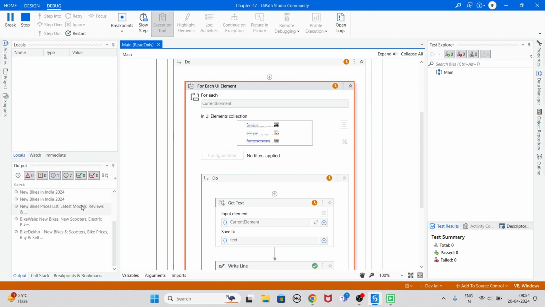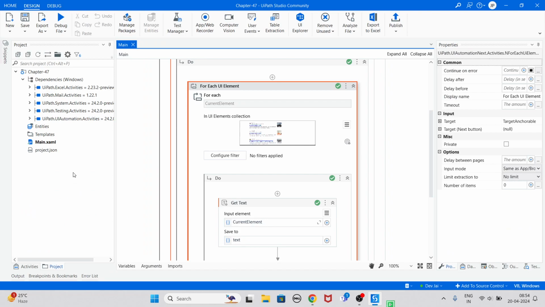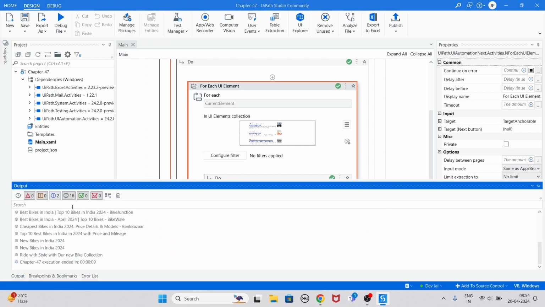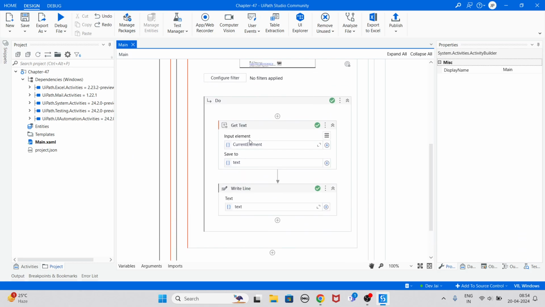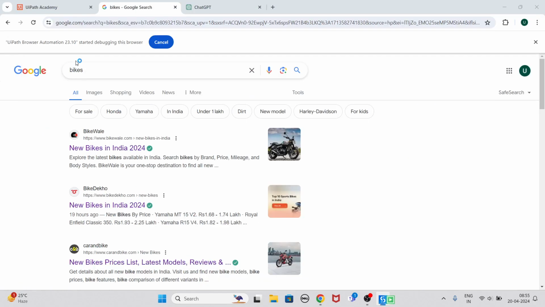So see, we were seeing on the left hand side that we are getting all the current element names over here, right? So आप ये भी कर सकते हो, ऐसे भी आप कर सकते हो, ठीक है? It's a pretty easy method that I found. So अगर आप डायरेक्टली यहाँ पे करोगे तो it will be showing you uipath.co.ui element. So it won't be working. Either you can use some LINQ query over here if you know, it will be covered in a later session. And either you can use a get text and then use a write line to run the workflow. दोबारा मैं आपको करके एक बार दिखा देता हूँ.